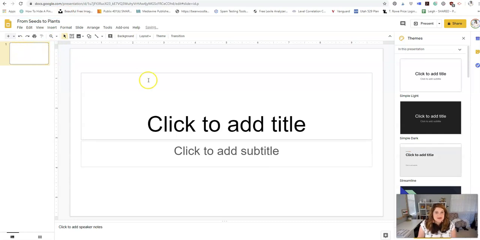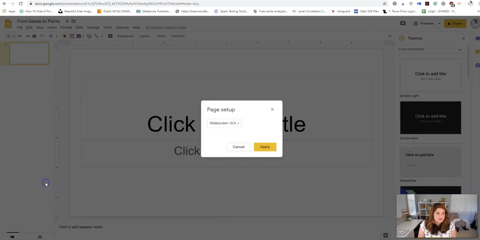And then we're going to see here that the slide is actually meant for a traditional presentation. It's the size of a computer screen, but I need it to be paper size. So to do that, I'm going to go to File, Page Setup. I'm going to go to Custom, and I'm going to change this from a 10 by 5 to an 11 by 8.5. So it's the size of a sheet of paper.